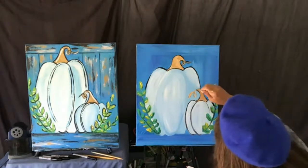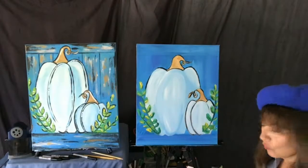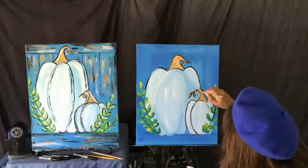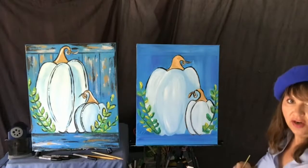Let's do the loop-de-loop, loop-de-loop. And wherever it doesn't look dark enough, like here, I kind of lost my line, so I'm just going to go over it. Make it a little bit thicker.